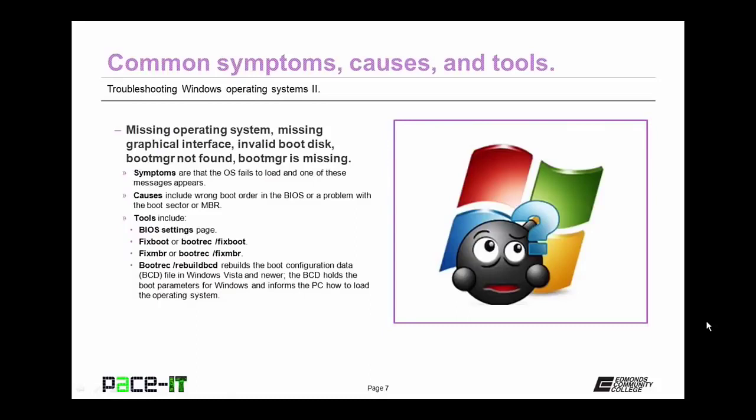Now the causes for this can be the wrong boot order in the BIOS or a problem with the boot sector or MBR. Tools to fix it include the BIOS settings page, the fixboot or bootrec with /fixboot command, the fixmbr or bootrec with /fixmbr command. Finally, you might need to run the bootrec with /rebuildbcd command. That's the boot configuration data file. Those are in Windows Vista and newer operating systems, and the BCD holds the boot parameters for Windows and informs the PC how to load the operating system.